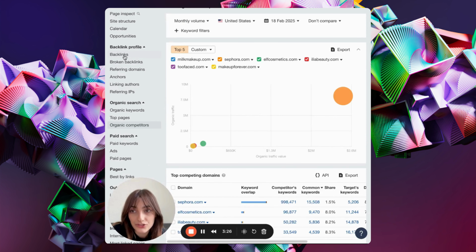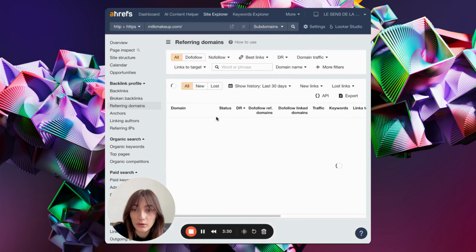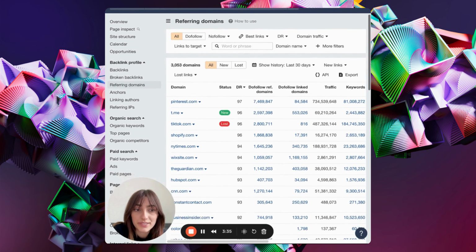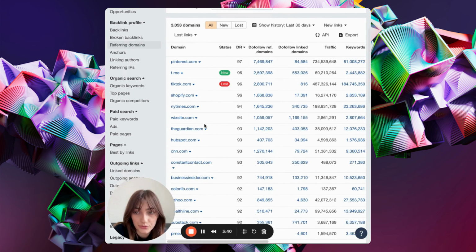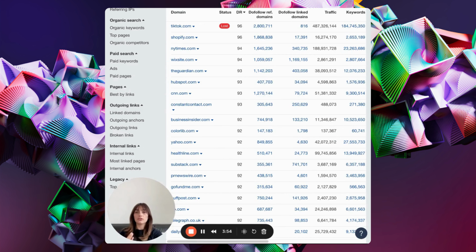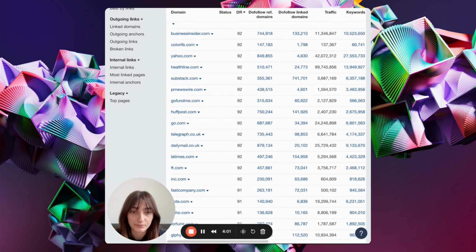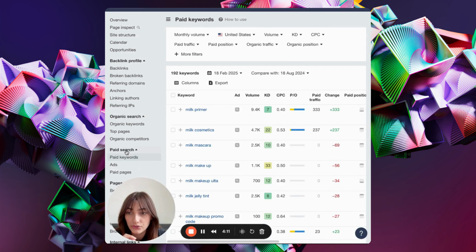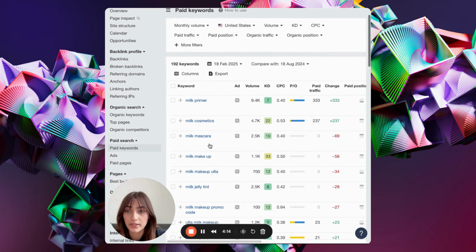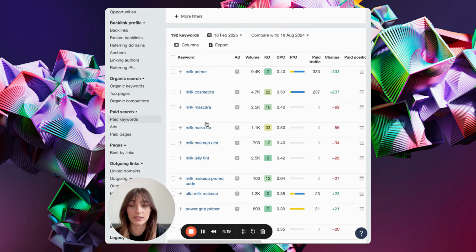Go further and check their backlinks by clicking on the referring domains. This shows which websites are linking to your competitors, which are potential link building opportunities for you. It shows which websites potentially talk about your competitors, and how you can get them to link to your products or websites. Let's not forget to also look at the paid search. Here we can see the paid keywords, meaning they pay for these keywords to rank in Google Ads.